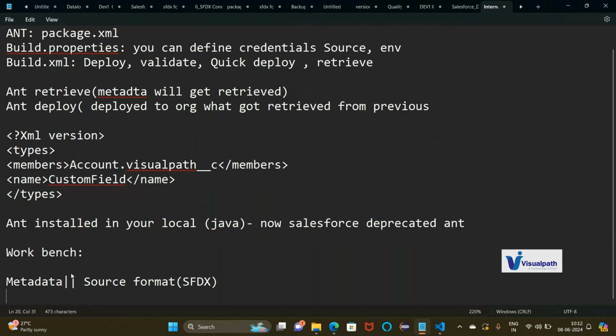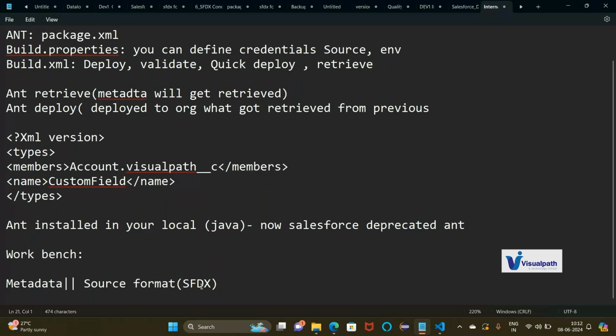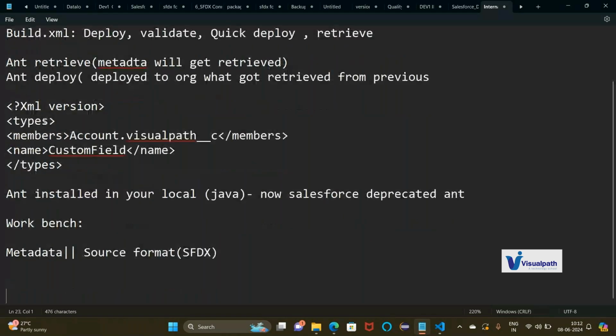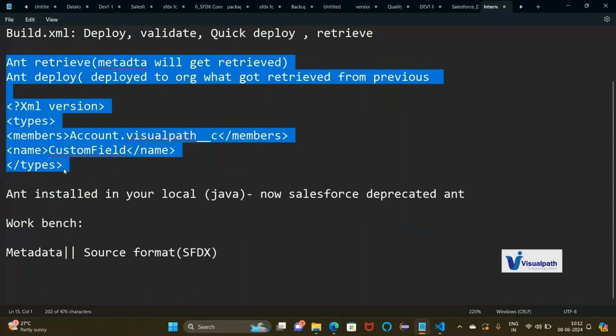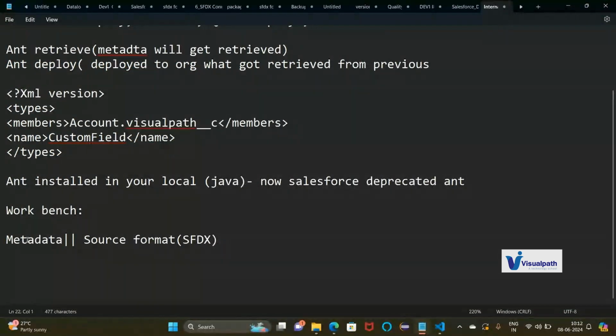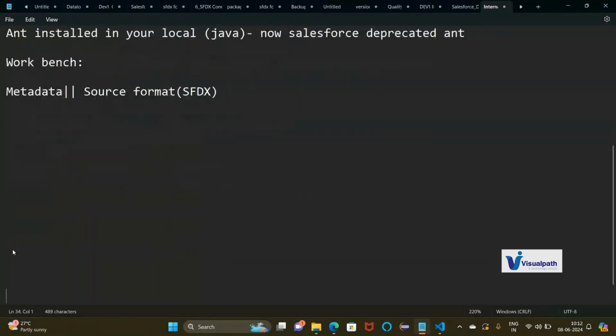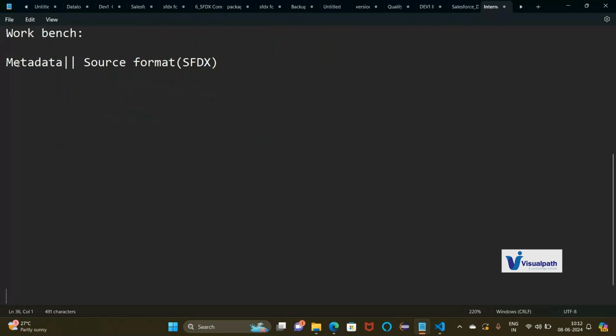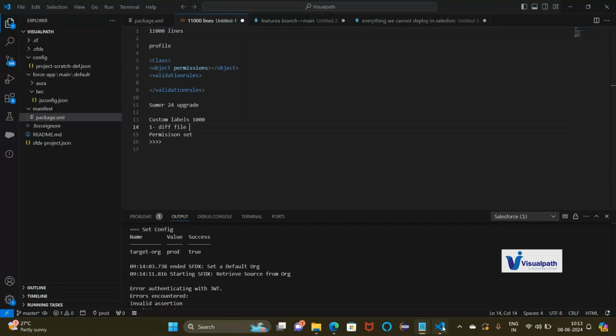If you go to the metadata, the deployments are like, for example, you can use ant. In SFDX, the format of the file structure will be force-app, main, default.